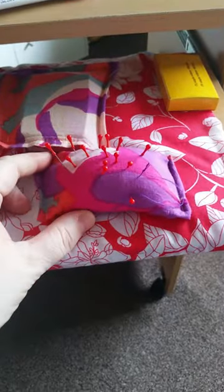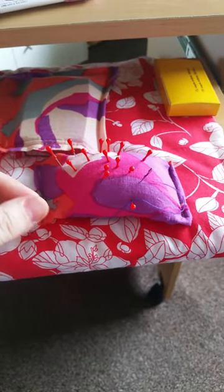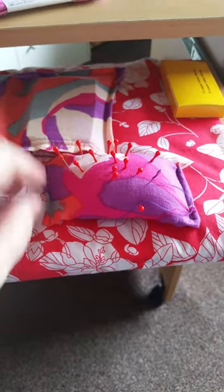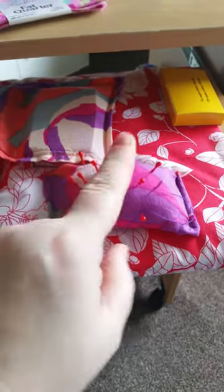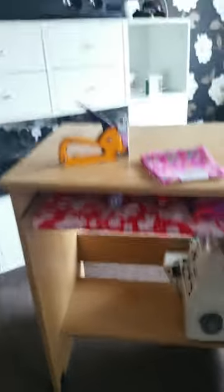This is another fold of the same fabric — another fold with just a little bit of stuffing inside, a little bit of wadding. Fold it up, hemmed and stitched onto here. Makes an ideal little pin cushion. Don't make it too big because you want it to slide nicely under there. The idea of this is that you can have the stuff you need to hand, but at the same time you can push it away and it's tucked underneath.